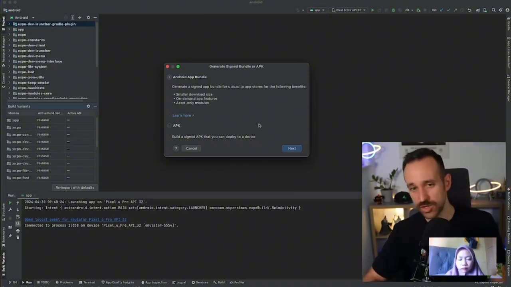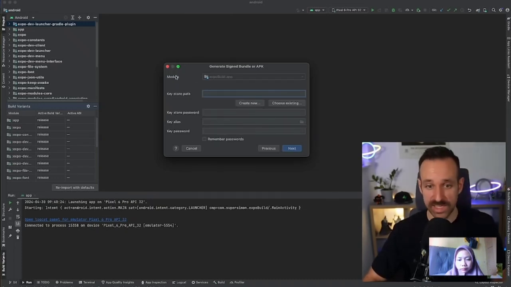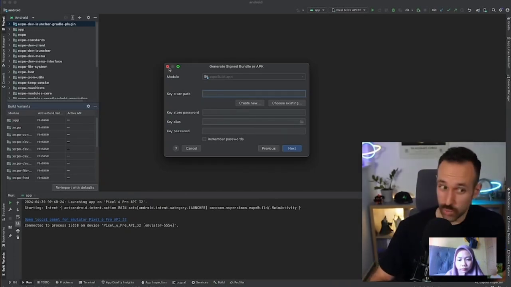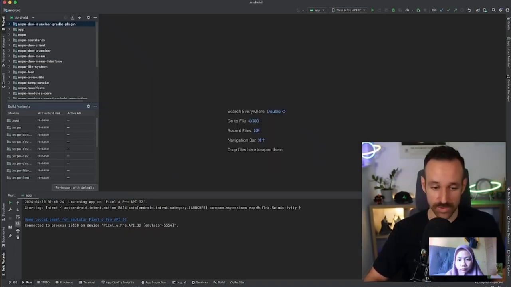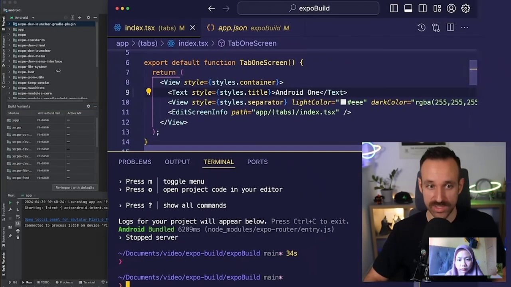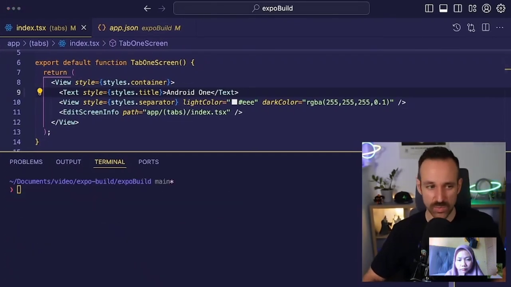Okay. So you could now through Android Studio create an APK, create a bundle file in the usual way with the key store files and so on. I think that procedure should be pretty clear for the people who want to use this. Now, a few more notes on this process and what we can do as well. If you don't want to go into these tools, you don't really have to.